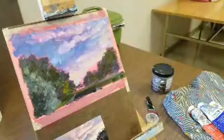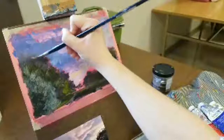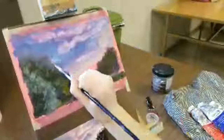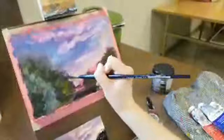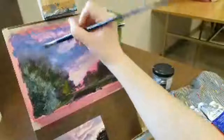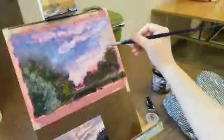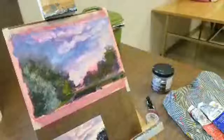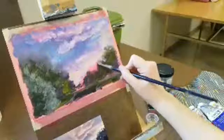Now I'm going to wipe off this brush. I don't need it to be too clean because at this point I'm going to bring the sky and the trees together. I think of it like scribbling more than blending, because I don't necessarily need a really defined edge. It might be easier to grab the paint that's in the sky since I painted it a little thicker there. I'm going to leave that area alone because that's where the sun is going to be. I'll grab over here at least some more green, because there are some reflections on the lights.